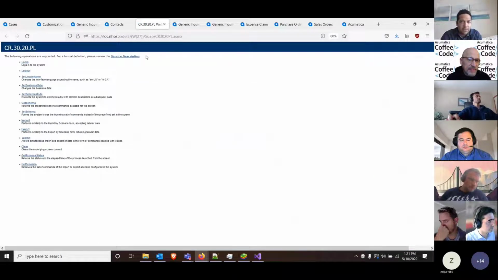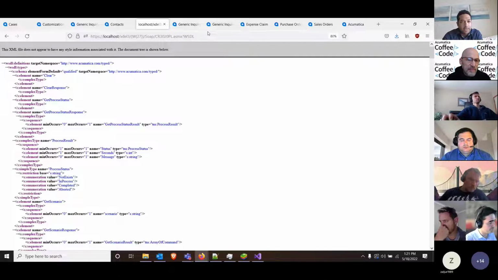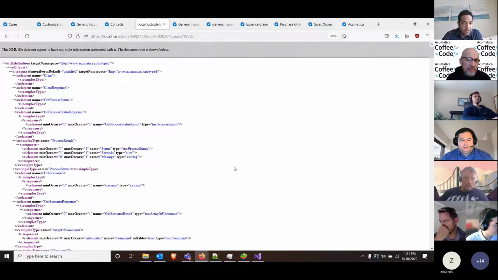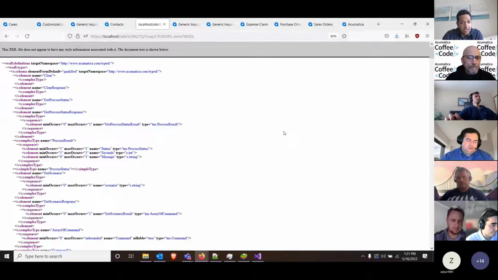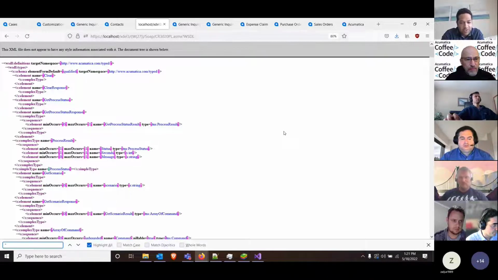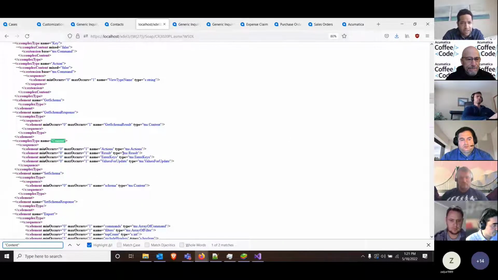And in here, in this ASMX file, you can click on the service description link on the top. I'm going to do that now. And here is the WSDL schema for that screen. The WSDL schema will just display or list all the different functionality of any screen. You can see their fields, their containers, their actions. And in this file, I usually like to check first the content section. Here I can see the list of all the containers and different sections that this screen has. You can see it has an action section here and a result section. I'm going to go ahead and check that actions section.